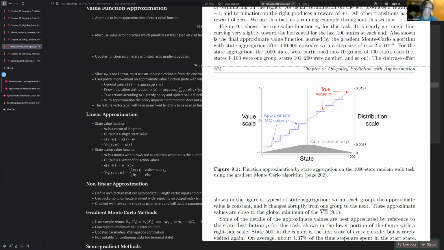With this caveat, it actually depends on the state distribution as well. Basically, it places more importance in the error function on states that are more frequently visited, which makes sense if you're in a reinforcement learning problem. You want to make sure your function is working best at the states that you visit the most frequently. This is just usually how the problem is set up.